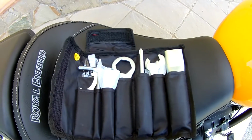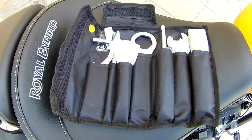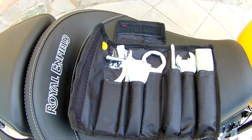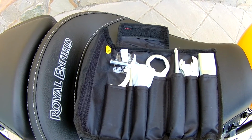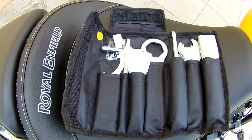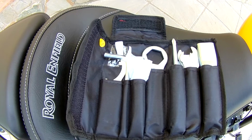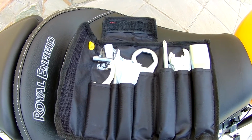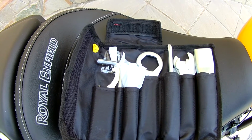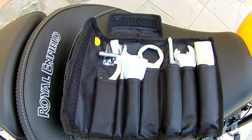So there we go. Apologies for the possibly chaotic and shaky camera work. It's not easy doing these things with one hand. So overall, I'd say a very extensive toolkit, and I'm very glad that Royal Enfield chose to find a space on the bike for the toolkit, because there's no under-seat storage, so you couldn't really take tools with you unless you had some kind of luggage. But fortunately they did manage to find that little space above the battery box for this very good toolkit.